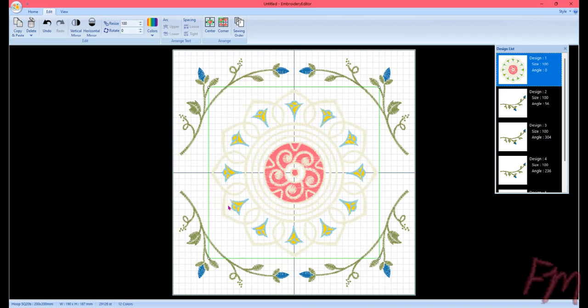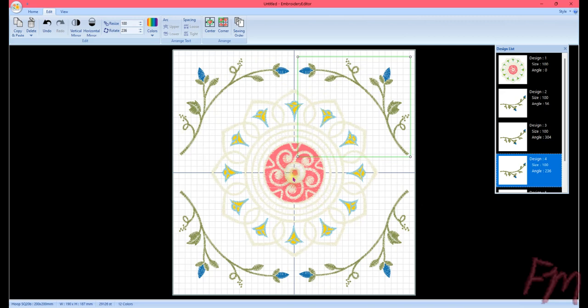What I've got going on here right now is actually a pretty good little representation of, you know, a design that actually physically needs to be in the center of this little border that I just made. So let's just say I'm going to do something else here. I'm going to copy and paste this little motif once again. Now, doing it as a cornering technique, you can see that it actually flipped it and we got mirror images of it. So, you know, the little buds are facing towards the center.